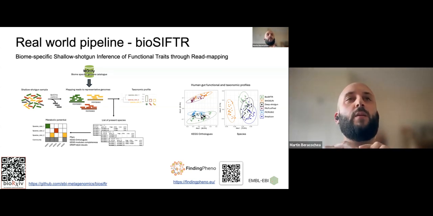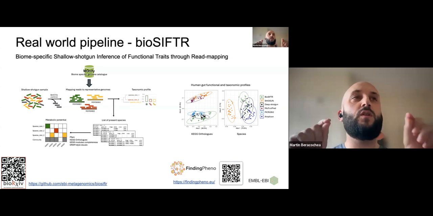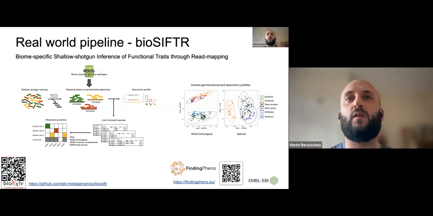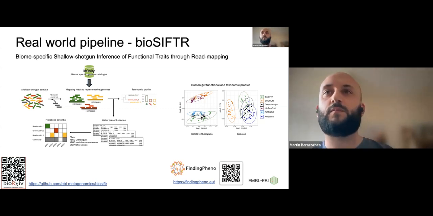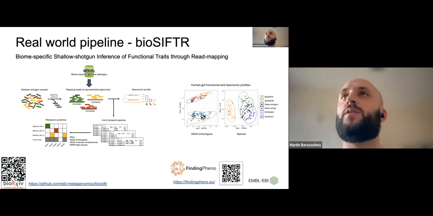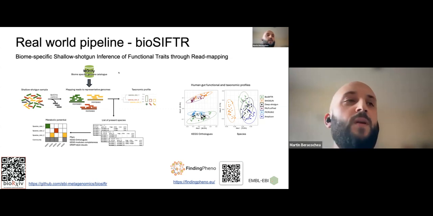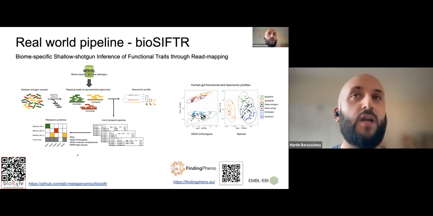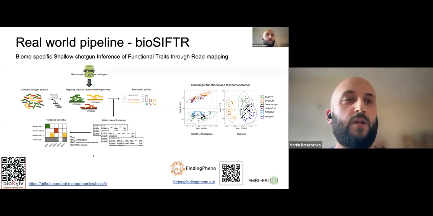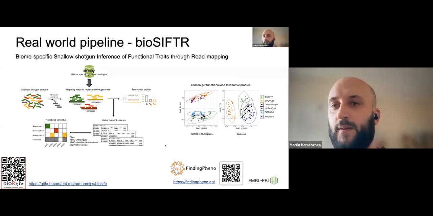Basically, by having a relatively low cost sequencing project, you can infer the potential functional and taxonomical overview of your sample. Alejandra did most of this work, so she is the expert on this one. This pipeline is published as a preprint on the archive, so you can go and check it out, and you have the GitHub link there.